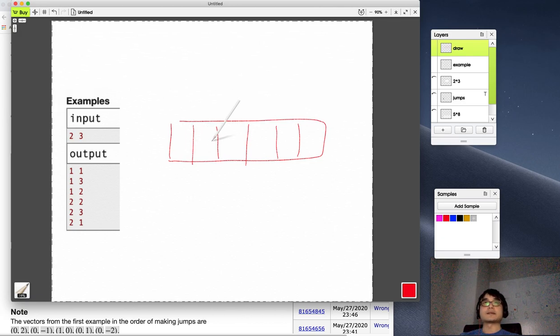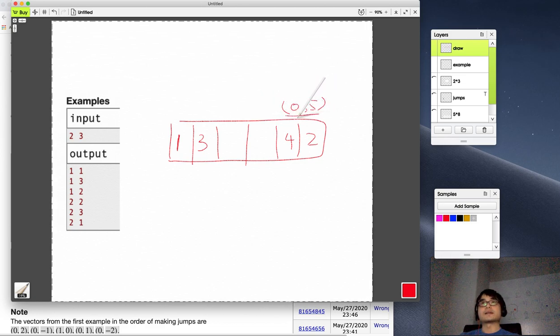So we can use a simple strategy. We can start from the original point and move to the last point. 1, 2, 3, 4, 5. This is index 5, so we are going to jump 0, 5. And then we move to the first empty cell, which is here, and then jump to the last empty cell. So the jumps are decreasing.